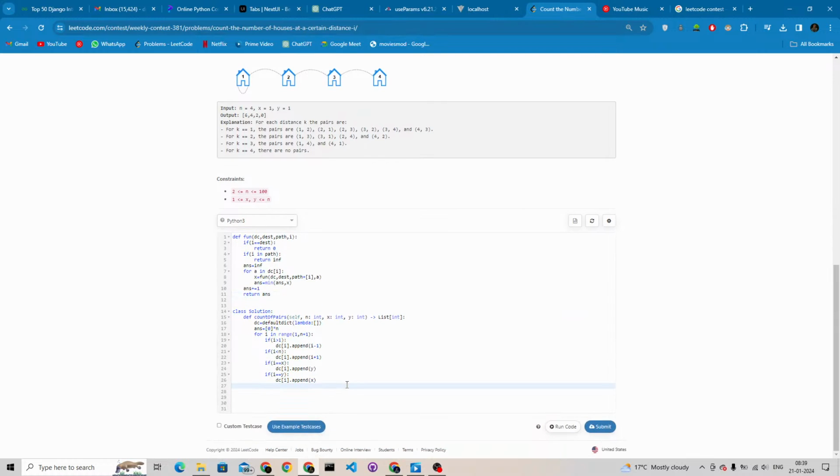Okay, now we need to call this function for all the pairs.